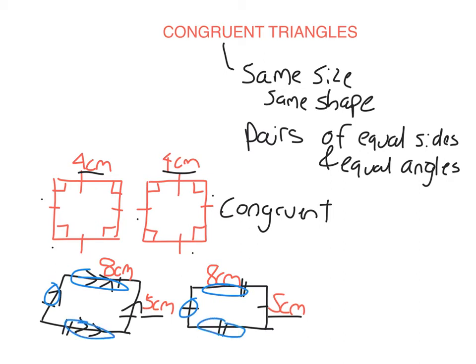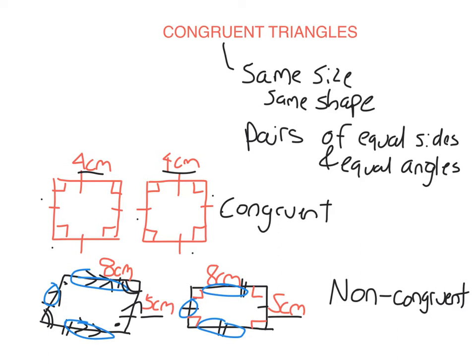So we have pairs of equal sides, but here we don't have pairs of equal angles, because in a rectangle all angles are 90 degrees. But in this parallelogram, the angles are not 90 degrees. Opposite angles are equal, but they don't have to be 90 degrees. So these two shapes, the parallelogram and the rectangle, are non-congruent. They're not congruent because although they're sort of the same size, they don't have the same shape. One's a rectangle, one's not a rectangle. Even though they have pairs of corresponding equal sides, they don't have pairs of corresponding equal angles.